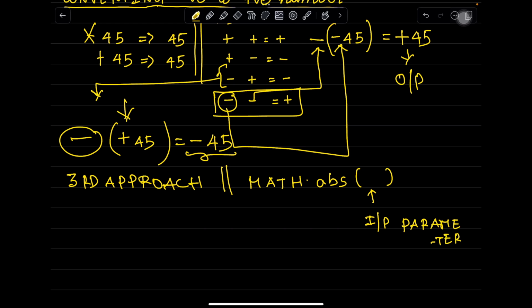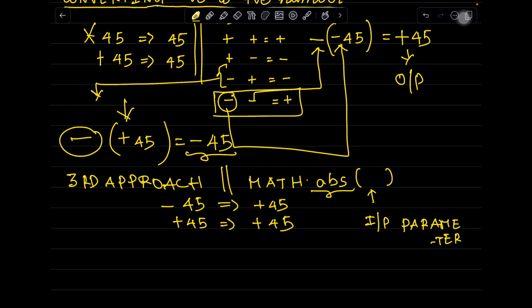If you give a negative number as the input to this abs method, you will get plus 45. And if you give a positive number as input to this method, then also you will get a positive result. So that is the usage of this method. Whatever input you give, it converts it into a positive number.